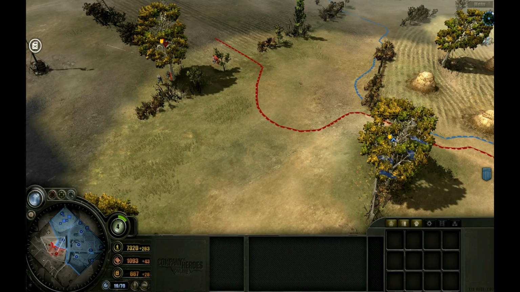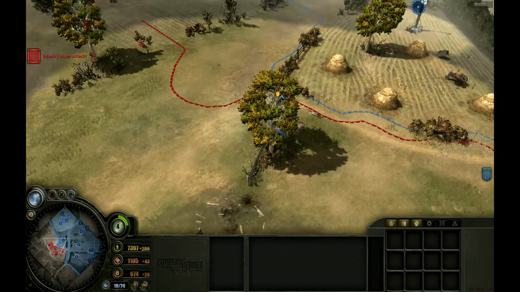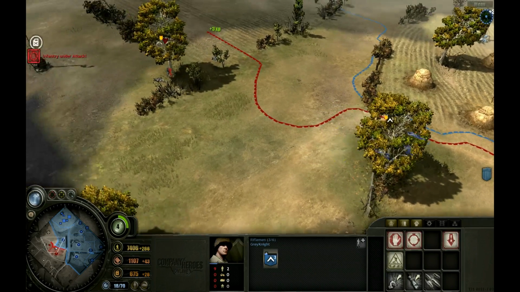So if I'm on one side of the fence and the Volks are where they are now, they have to shoot over the fence to hit me. So basically, if the bullet travels through that object, it will block some of the damage and make them less accurate. However, you can flank. So in a minute we'll do a flank.